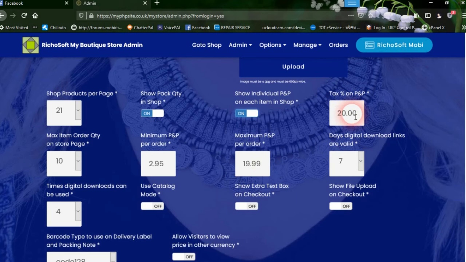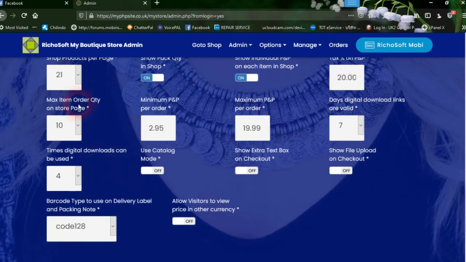What the tax is, percentage on postage and packing. The maximum number of items that people can order in one go, so they can select up to 10 items in that case. The minimum postage and packing per order, and the maximum postage and packing per order.